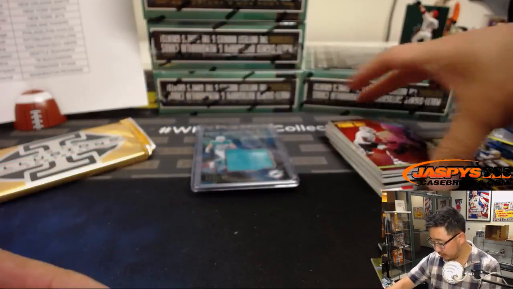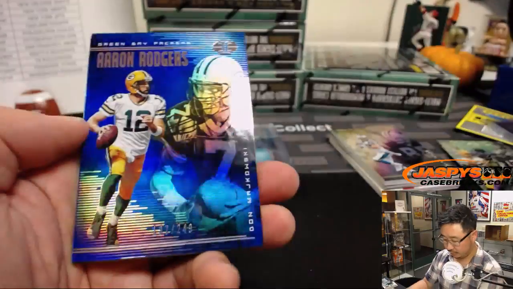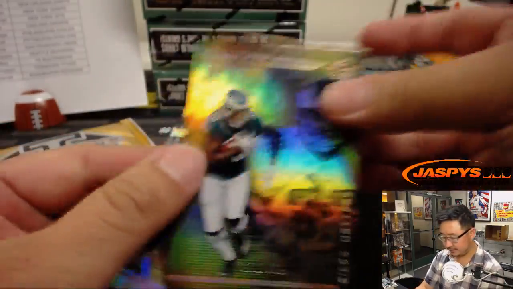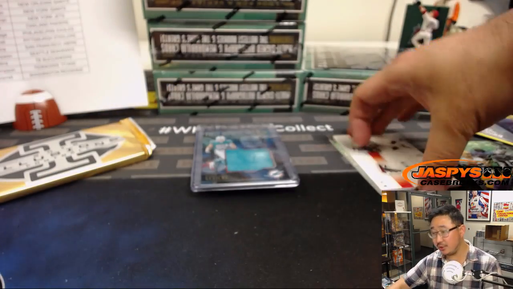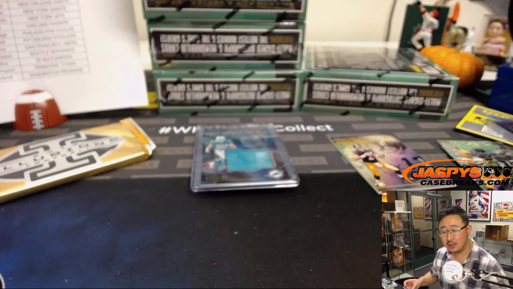Yeah, Thielen's doing well. Poor Jay Ajayi. And the judge, Ito Smith. First impressions jersey and autograph, 143 out of 149. Johnny with the Falcons.